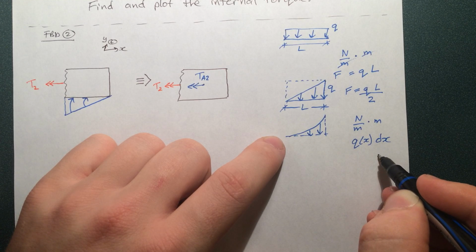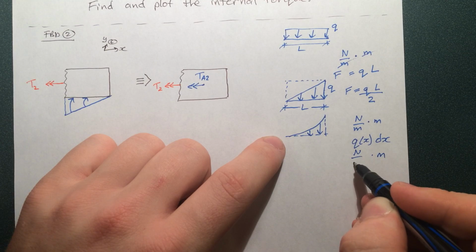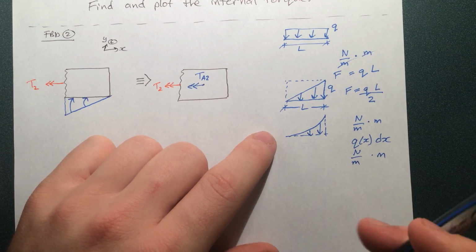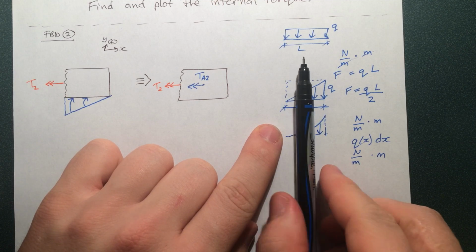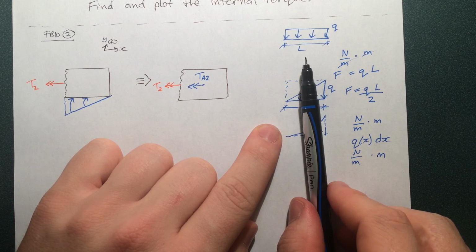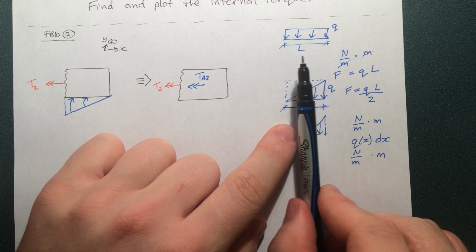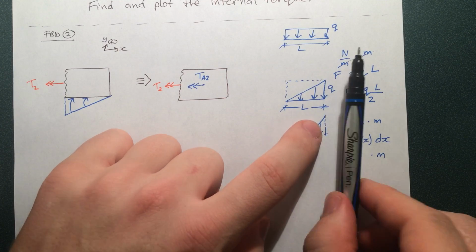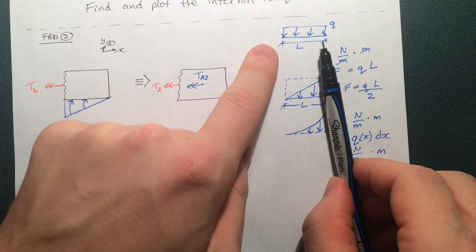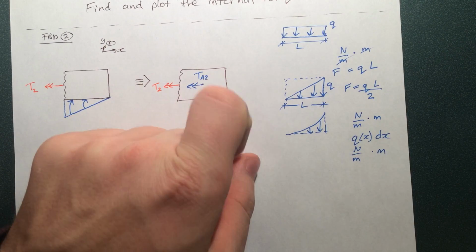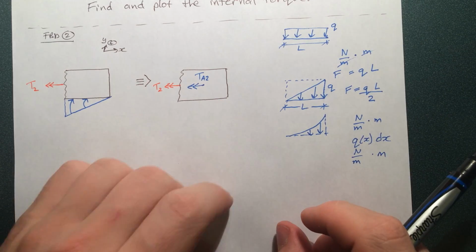In this case, the dx is a small amount of length, that's the meters, and the Q as a function of x is going to provide us with newtons per meter. So if we take this first little dx segment, we have a certain amount of newtons per meter. We times it by meters. We add it to the next little section of newtons per meter times meter, which is a slightly greater amount, and so forth until we get to the end. So essentially what we're doing in this system is summing up an infinite amount of these pieces. That's the way I think of it, as newtons per meter times meters.